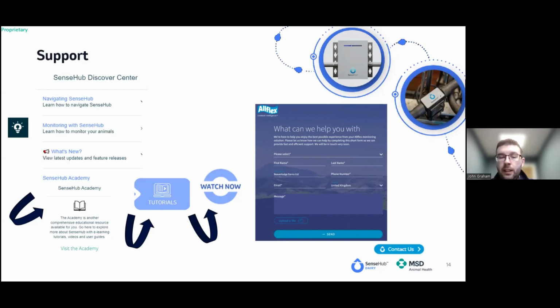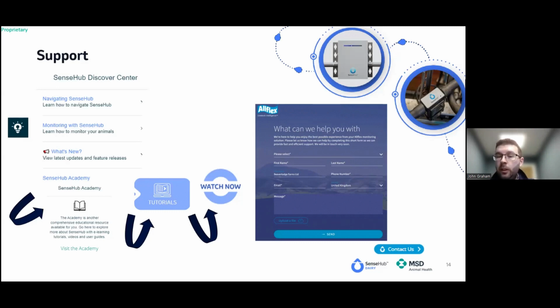If you visit the Academy, there are tutorials available, and if you watch those, they're presented in a PowerPoint format, and you just work your way through those, and they will give you an introduction to SenseHub. They will show you how to add events. They will show a lot of different things that may be of interest to you. So if you are stuck with something simple, there is a training platform built into your system that you can access at any time from your PC platform.